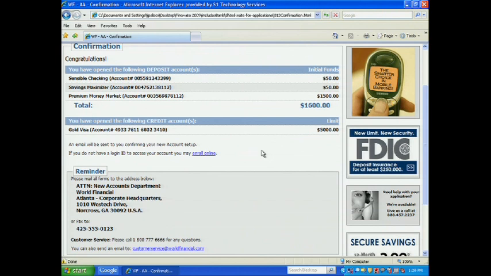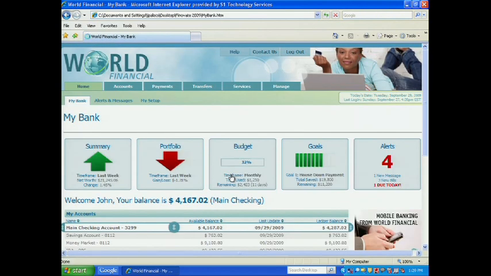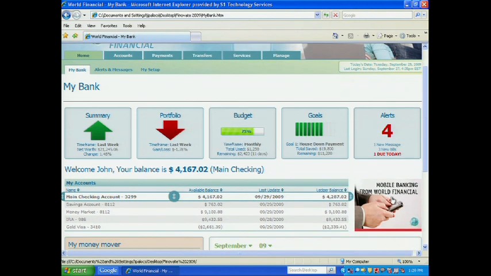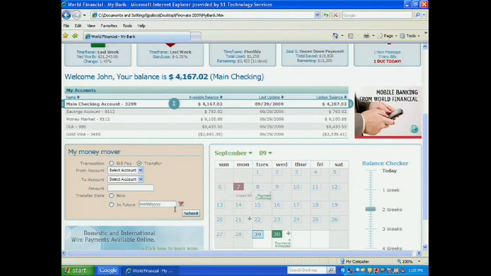He then looks at all accounts that he opened and selected, and then goes ahead and confirms those. And at this point, he has access to all his accounts. He can log into online banking and then start transacting. So 3 weeks later, John logs into online banking, he starts enjoying his accounts, and he's presented with the affluent consumer skin. And he's got, along the top, PFM widgets that give him a snapshot of his summary of his accounts, the portfolio, spending and budgeting tools and alerts. You can see all of his account types, consumer account types listed, and then transaction capabilities.